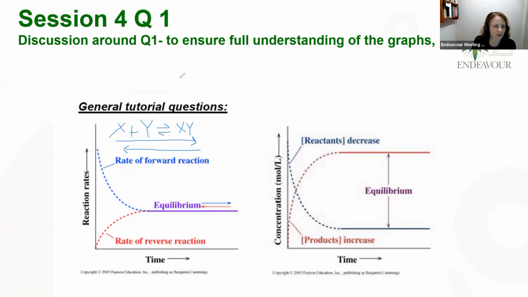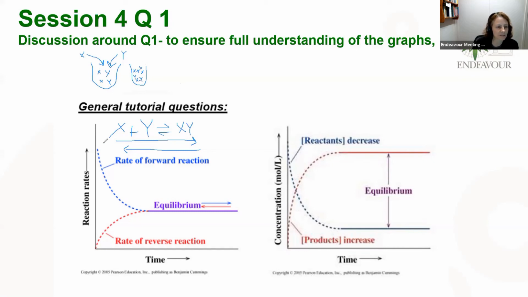So in an equilibrium, when you start off, you'll have the solution and you'll stick in X and you'll stick in Y. When they're first in there, they've only just met each other, so there's lots of X's and lots of Y's that are separate. As time goes on, they're going to be interacting with each other, and you'll end up with a solution that has a lot of X and Y bound together and not as much separate. There'll be some separate still sitting in the solution.